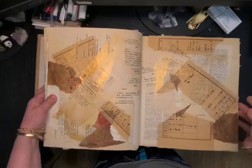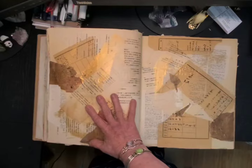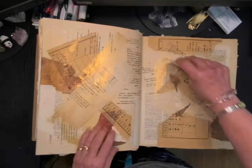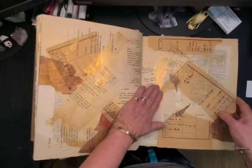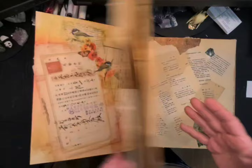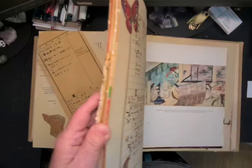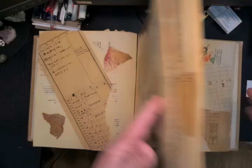What I have done — and maybe you can see the sheen as I move the pages — is I've used acrylic gold paint. All I've done with that is take a credit card or business card and scrape the paint across like this to give it just a little texture. Now we're getting to some pages I haven't worked on yet, so you can see quite a difference. I've still got lots of pages to work on, and it does take me a while because I have to wait for each one to dry.